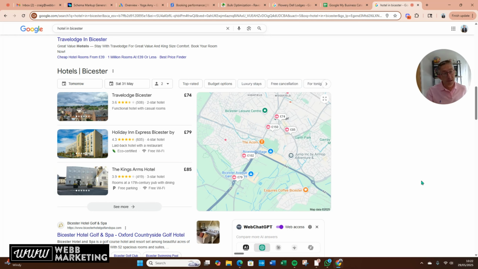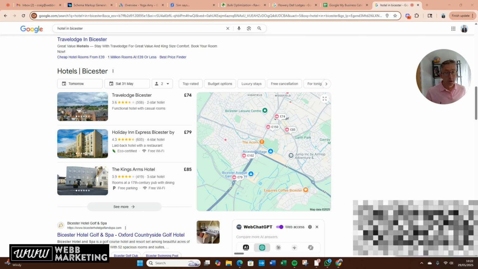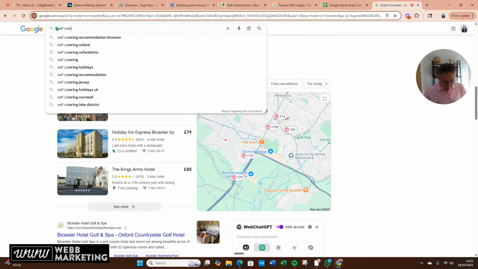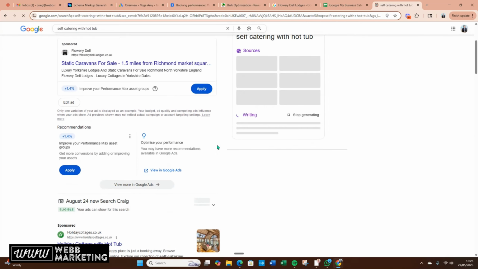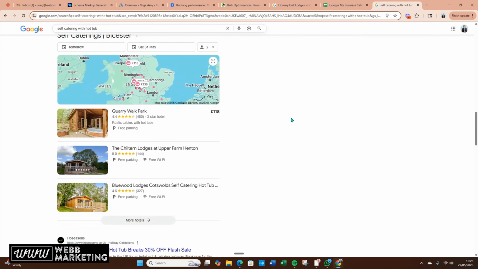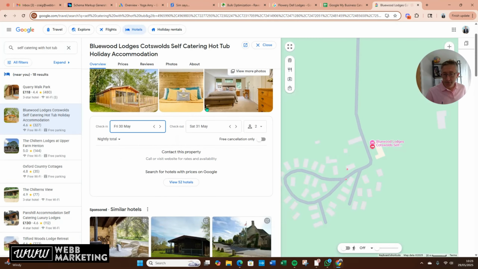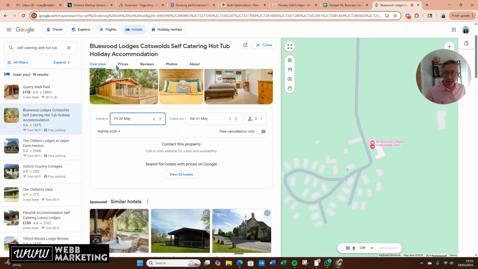Now, if you can imagine what Google Business will look like with hundreds of vacation rentals in every town. So they actually took the decision to say, no, we're not putting vacation rentals onto Google Business. We're going to create a separate category called Google Vacation Rentals. So let's have a look. And this is Google Vacation Rentals. It gives us more information. It gives us an overview, prices, that sort of thing. So that's a completely separate thing.